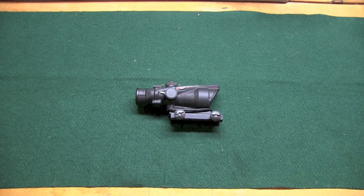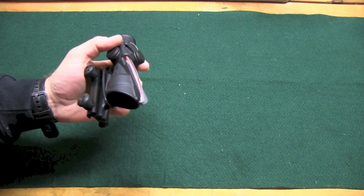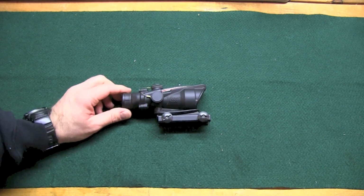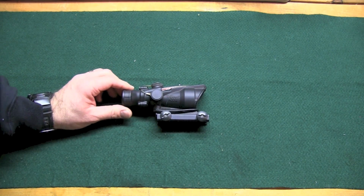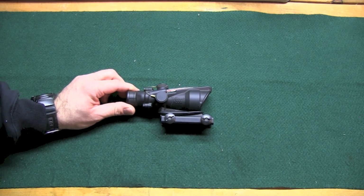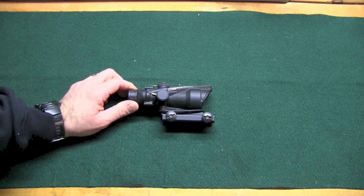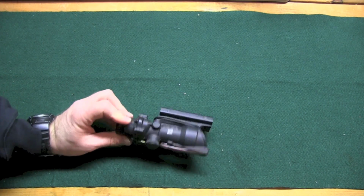The housing material is forged aluminum. Like I said, it's an extremely tough unit, and this has been dropped. I had it on my rifle. It wasn't me that dropped it. I don't drop my rifles, or I don't make a habit of it. It did get dropped, and not even a scuff mark on it.